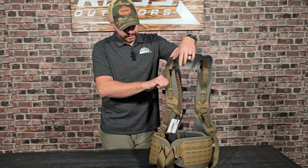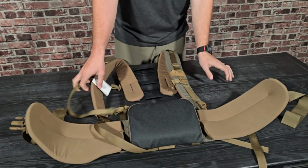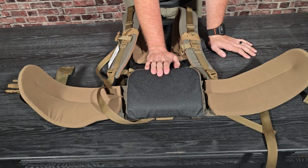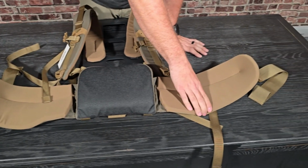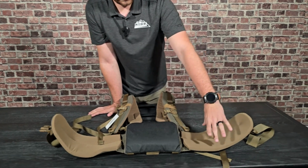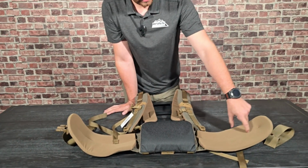With this, like I said, super durable foam in the shoulder pads, super nice 2-inch buckle on the belt. You have the textured oversized lumbar pad, so this really sits on your lumbar nicely. You're not going to get that kind of lower back ache that sometimes you get with a lot of packs. You get the overly tall hip belt, and that's the number one thing that people talk about when they come in here and look at the Kifaru bags in the shop, is how tall that hip belt is, and that relates to even displacement of weight as it goes onto your hips.